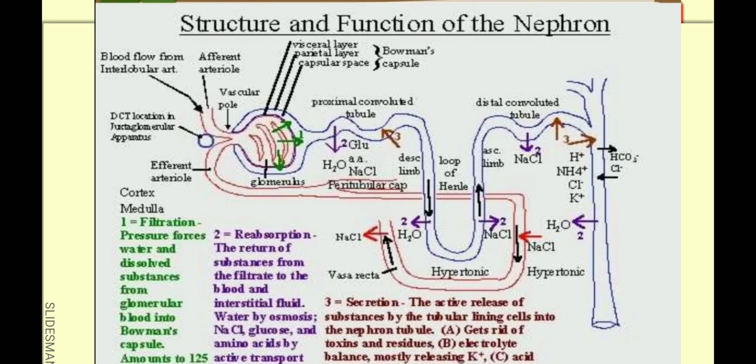So passing through the tubular portion of the nephrons, the useful substances from the filtrate are taken up by the network of capillaries which surrounds the nephron. And the network is known as the vasa recta that I have said earlier. The vasa recta, which is the straight arterioles, especially here in mammalian type of nephrons.